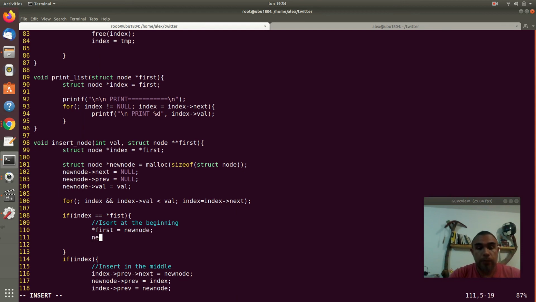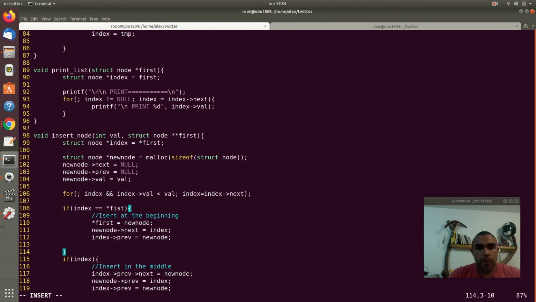New node next is equal to index that is pointing to the very first element of the list, and then index previous is equal to new node, and that's it. That should do the magic. We don't need to update the index next. It doesn't matter if it's null or not. And the new node previous, we don't need to do anything because now it becomes the first in the list.